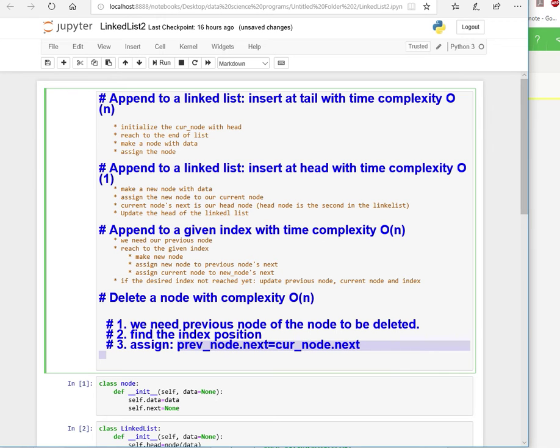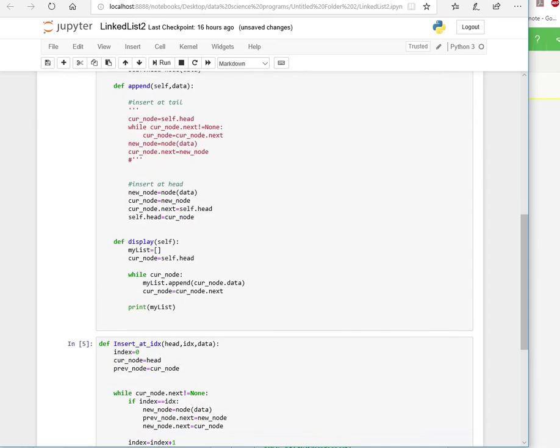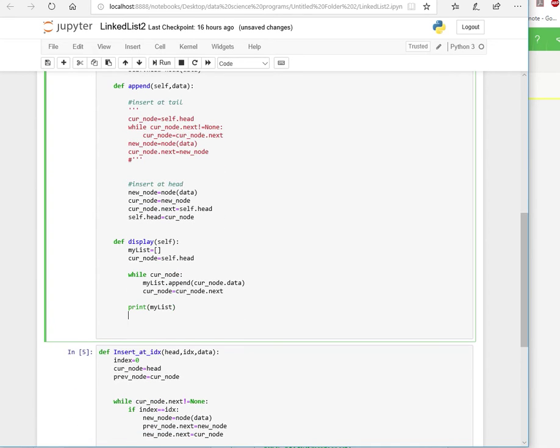This condition will delete a node. And we will define this method inside the class.